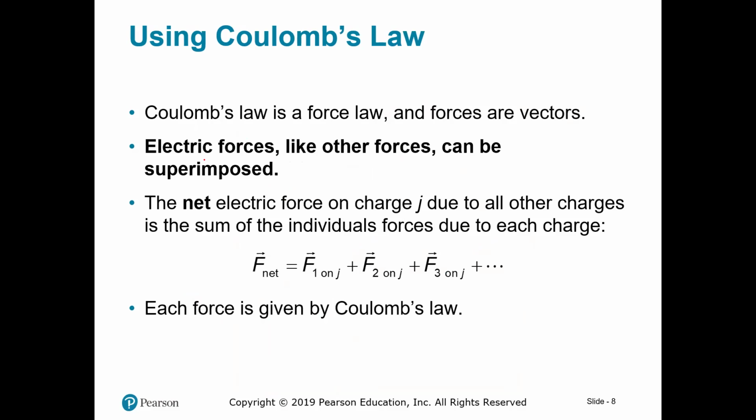So again, electric force is a force. Like other forces that you learned in physics 1, you can superimpose it. In other words, each electric force is a vector. So if you have multiple forces acting on one charge, you have to add these vectors by taking their vector sum, right? And of course each force is given by Coulomb's law.